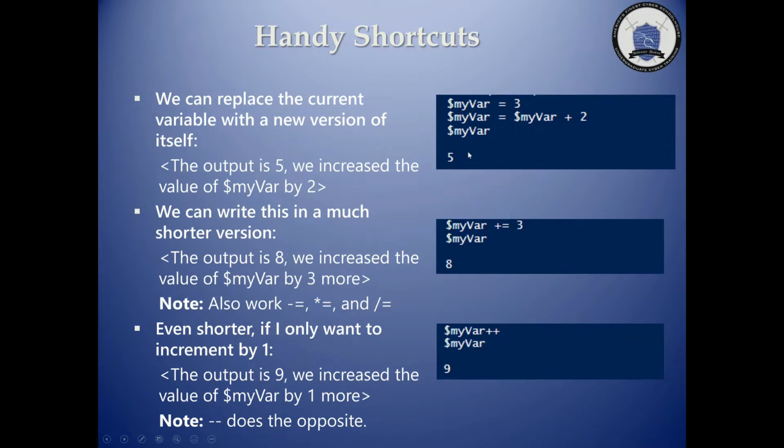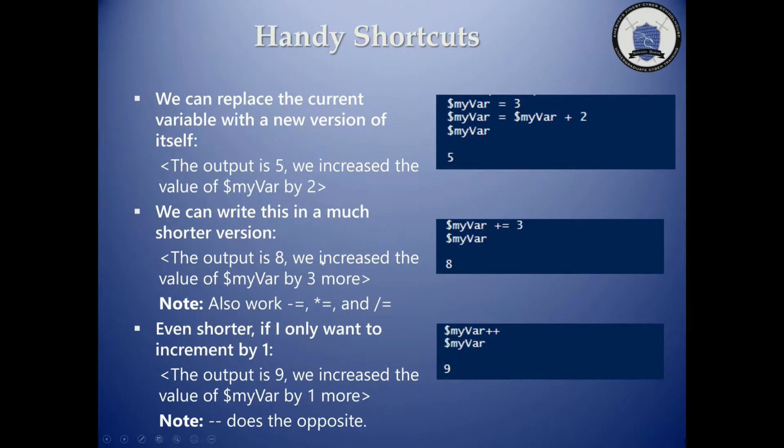Now this is the exact same thing as this down here. You have plus equals. If you have 5 here, instead of saying my var equals my var plus 3, you can say plus equals, which adds it to that variable and then assigns it. So if my var is 5 and we do plus equals 3, it takes 3, adds it to 5, and assigns it back into my var. So now my var should be 8. You can do plus equals a number, minus equals, multiply equals, and divide equals with numbers.